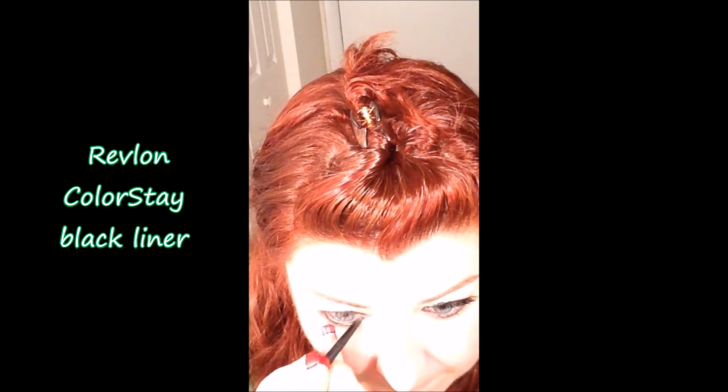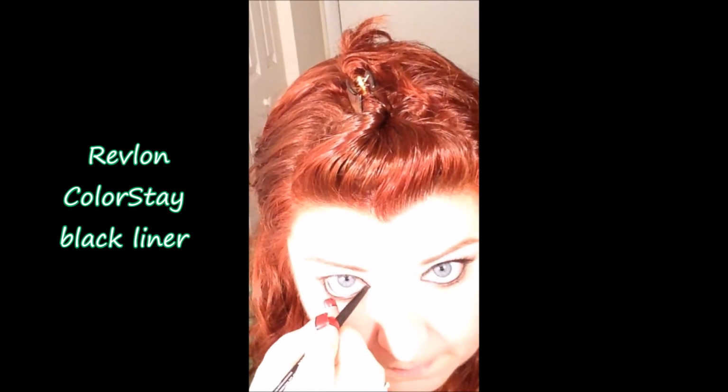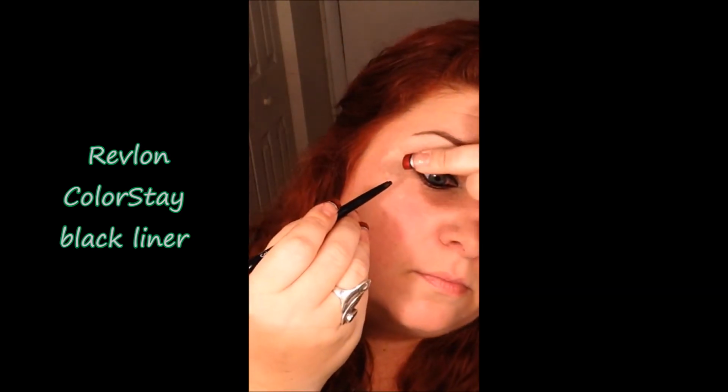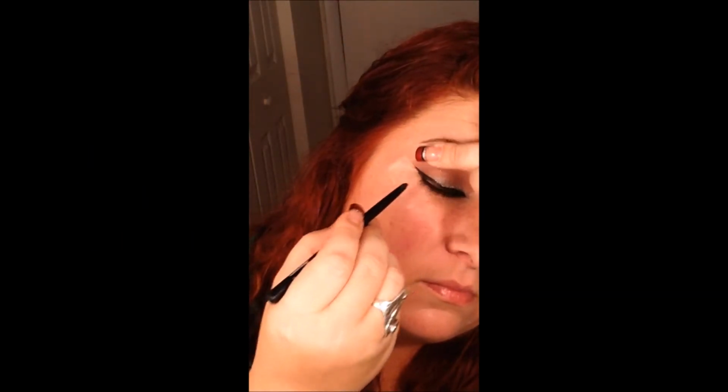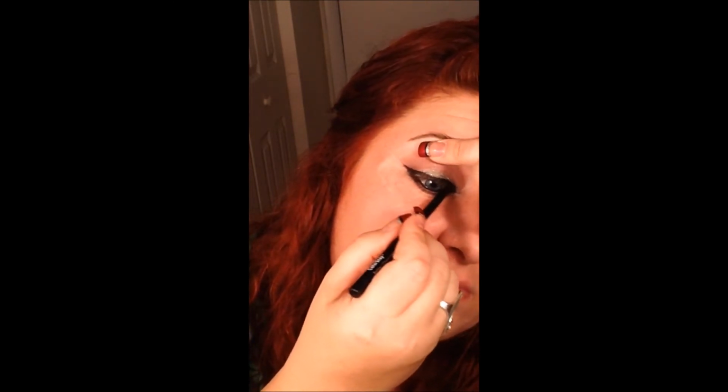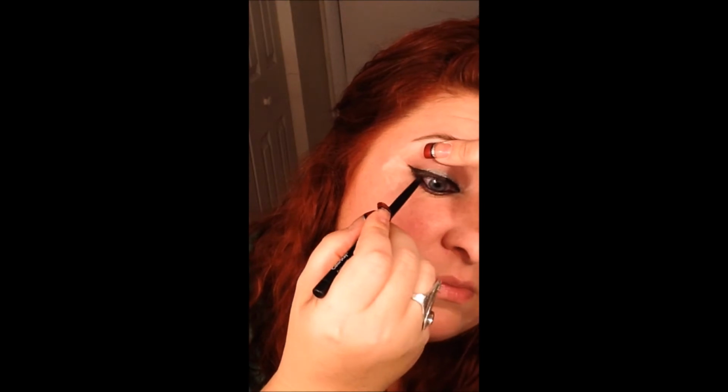Again, my staple that I love so much, the Revlon ColorStay Black Liner. It stays on forever. We're putting that in the waterline. And then we're going to tight line our upper lids. That'll really make your eyes pop.